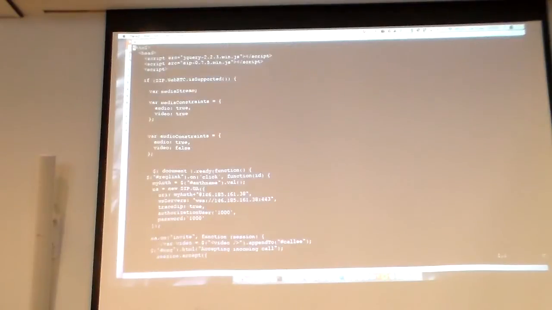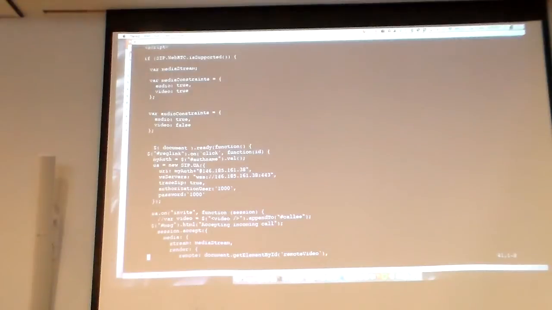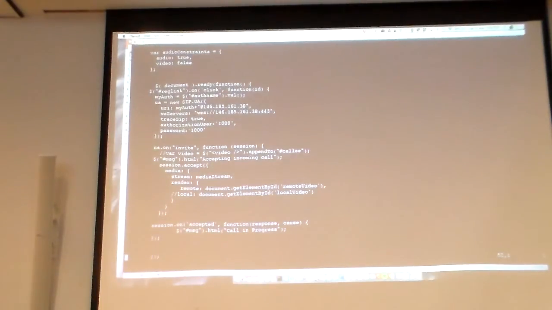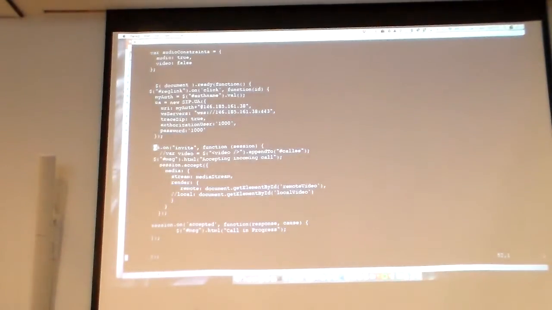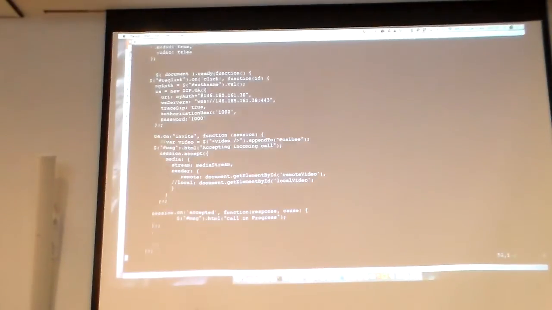So, just a very quick overview. We're basically saying when the document's ready, if somebody clicks the register link, then we're going to create a SIP user agent. We're going to open a WebSocket connection to this server, which we're going to configure later, and we are going to register. Later on, you can see that if we receive an invite, so there we have user agent on invite, then we will accept the session, and we will render the remote video in an element that's defined below.